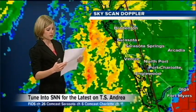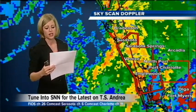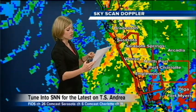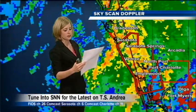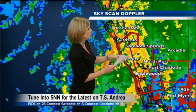And the National Weather Service Doppler radar indicates several landfalling tornadoes along the Sun Coast. These storms were located along a line extended from Vamo to South Venice to Grove City, or along a line extending from 8 miles southeast of Sarasota to Venice and to Englewood. These are moving north at 35 miles per hour, which means that they are moving on shore here.